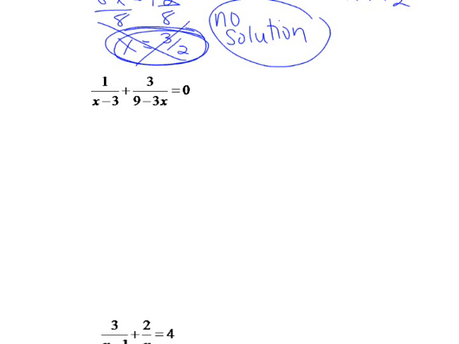On the next one, we're going to go ahead and start by finding our restrictions so that we don't forget that. For the first one, what makes x minus 3 equal 0? 3. So x cannot equal 3. Then we need to factor the second one. If we take out a 3, we're left with 3 minus x. This doesn't affect it because that doesn't make it 0. What makes this 0? x is 3, and we already said x can't be 3, so that must be our restriction for both fractions.